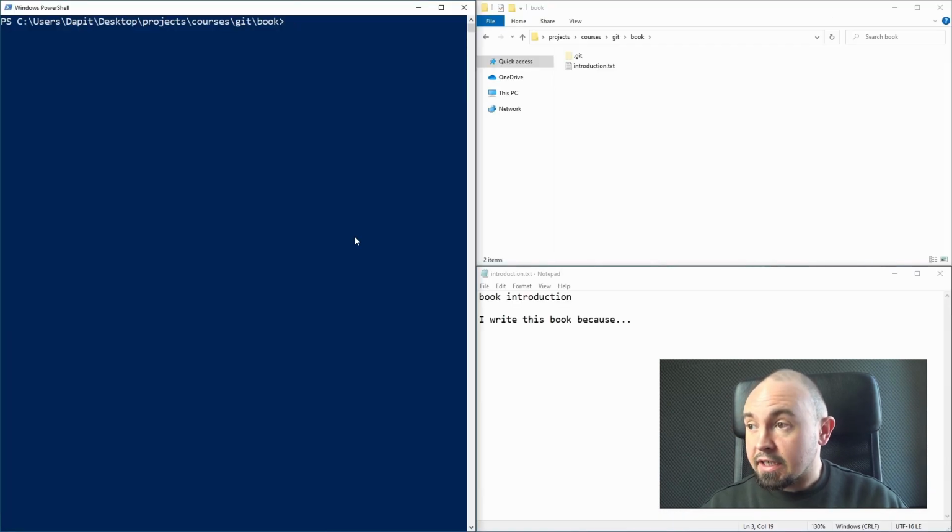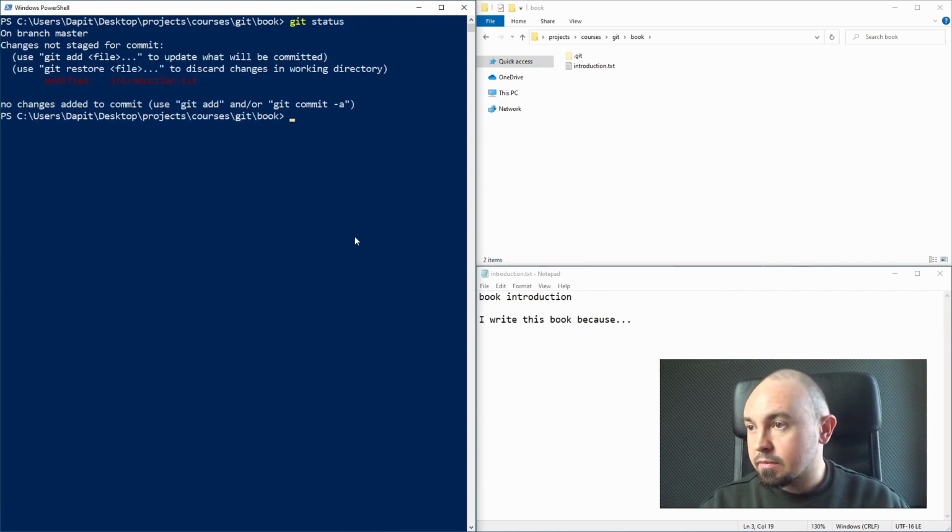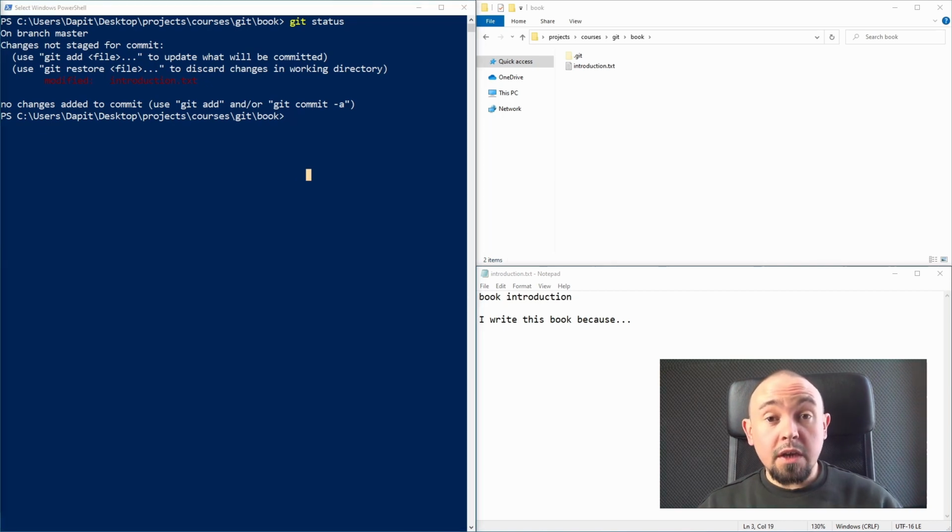So let's check the Git status of our project. Let's hit enter. And now you can see that our file has been modified. Previously it was untracked. So now our file is already in a Git area. It is being tracked. Now let's say that we have 4 file states in Git.